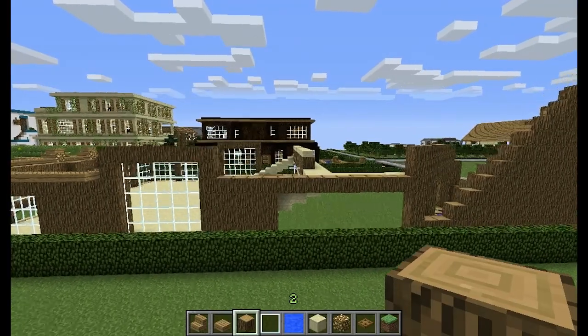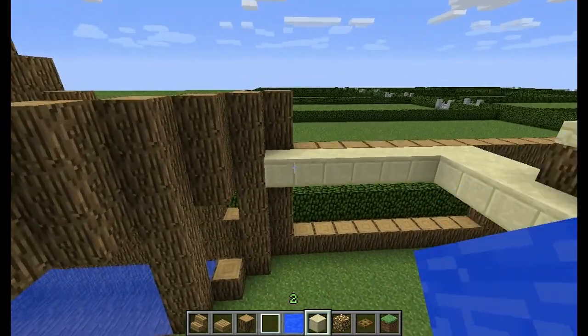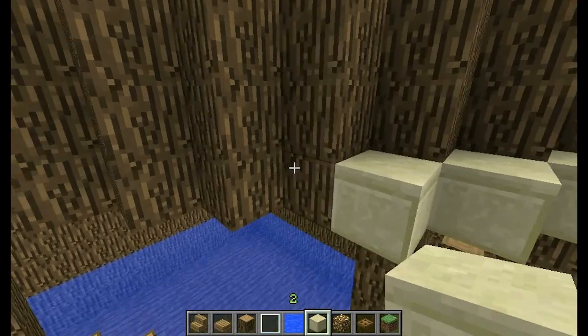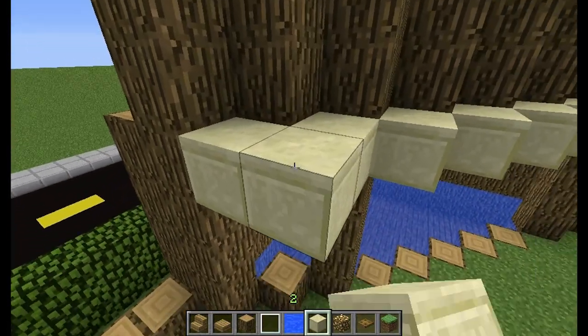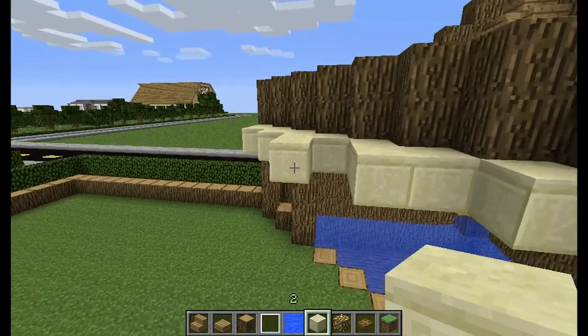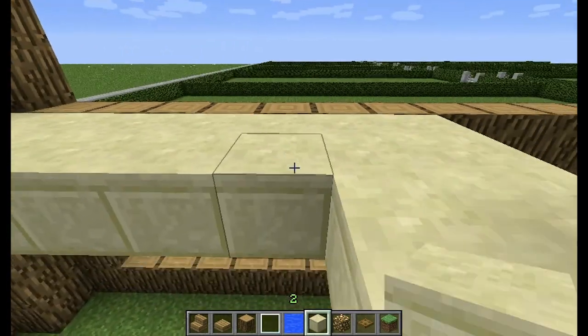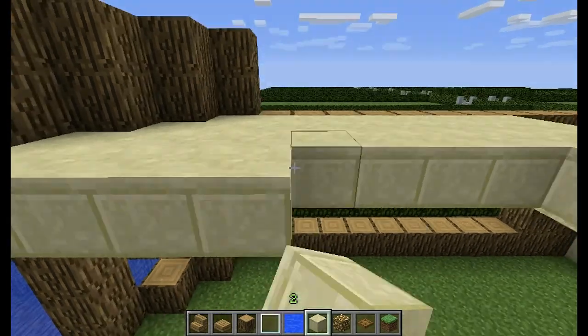Okay, now I'm not sure if my babbling while I build makes much sense to people who are watching, but this is literally just how I build. I just kind of figure out what I need to do, and then if I make mistakes I go along and correct it, and bumble along to myself like, why did I do that? Doesn't make sense. That's not how it's going to go. How am I going to do this? Blah, blah, blah.